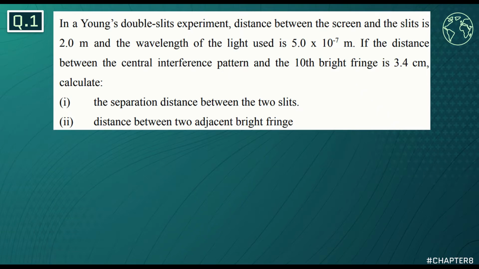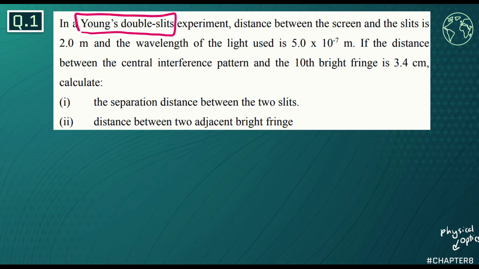Let us proceed with our question a day with chapter 8 for week 15. So basically chapter 8 is for physical optics. In this chapter we have a few cases that we need to identify and which equation to be used for which case. For our first question we have Young's double slit.